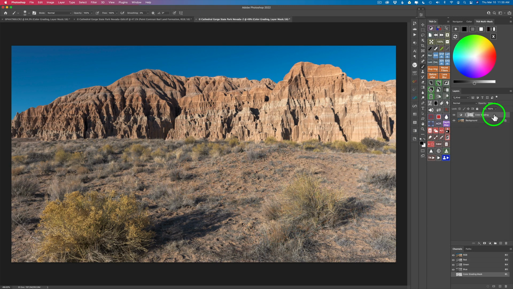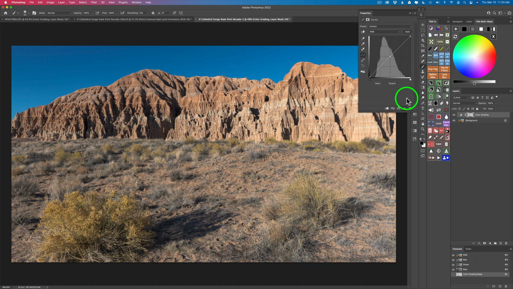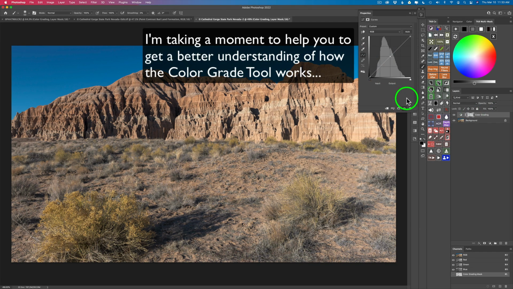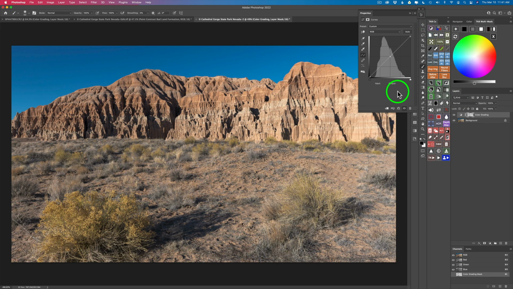Now we can go ahead and start working on the first adjustment, the contrast and balance adjustment, through a color grading tool with a mid-tone mask on it. Before I make this adjustment, I want to clear something up here. I opened up my properties panel so you can see what this color grading tool is doing, because I don't want you to be confused. So if you understand what's happening here, everything will make sense to you. It's important to note that the color grading tool is tied to the curves adjustment layer.